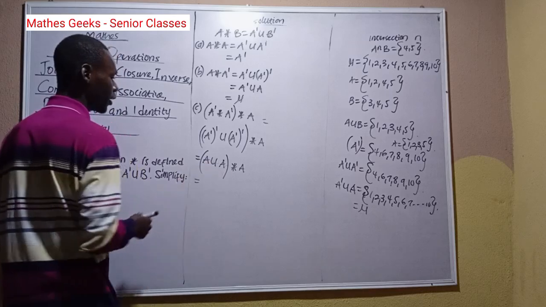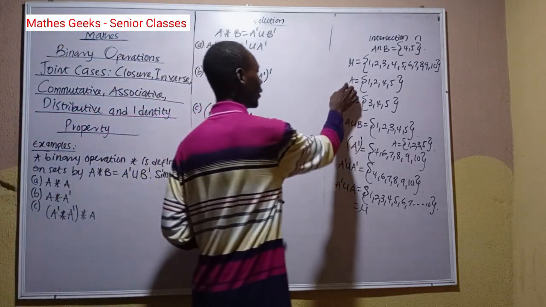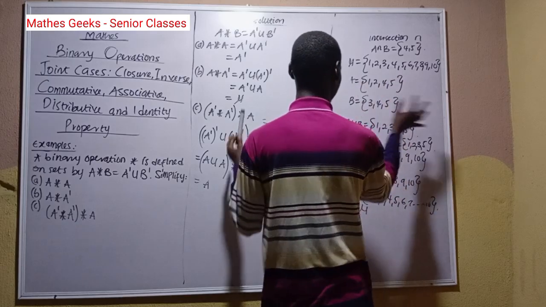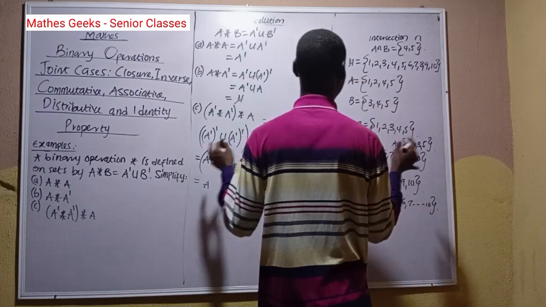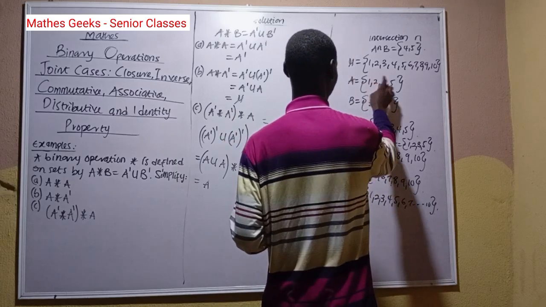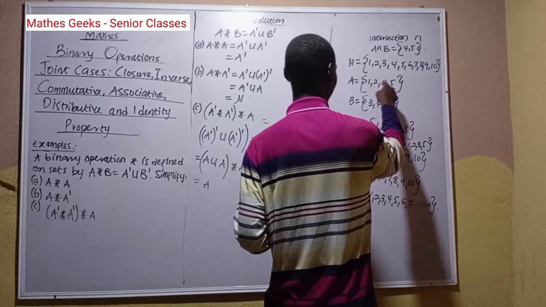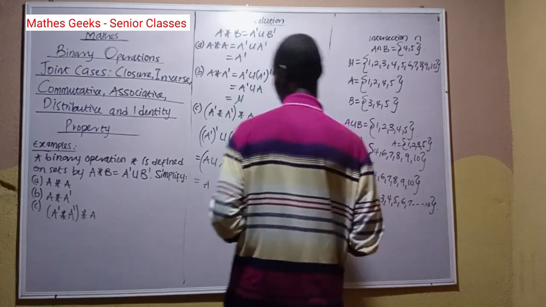Now A union E is E. If you bring set E and then bring set E again and join them together, since union has to do with bringing the elements in both sets together so that there's no repetition, since one already has 1, 2, 4, 5 and A again 1, 2, 4, 5, so A union A will just be 1, 2, 4, 5. So that will give us A.